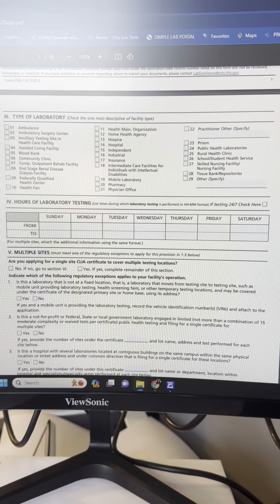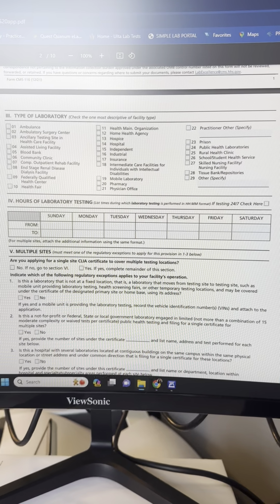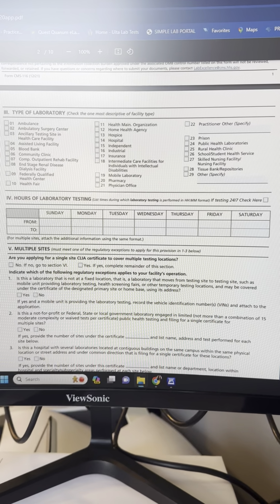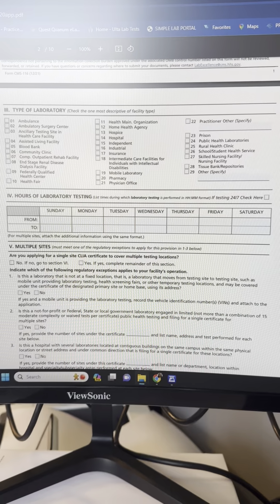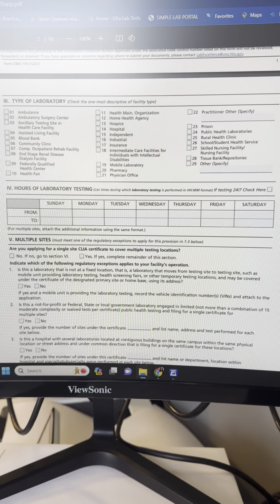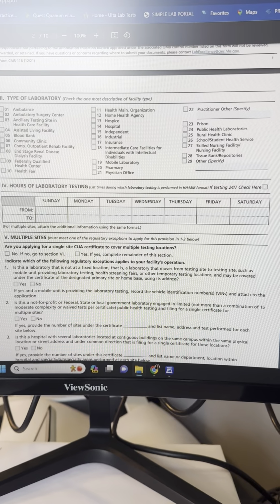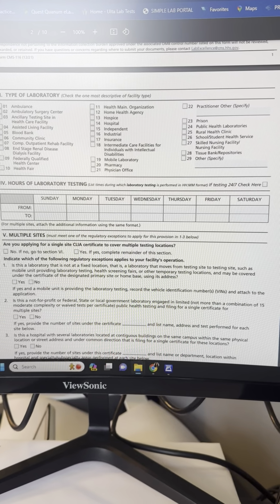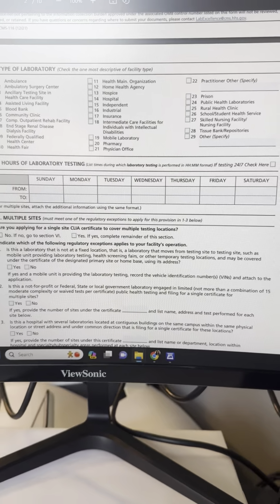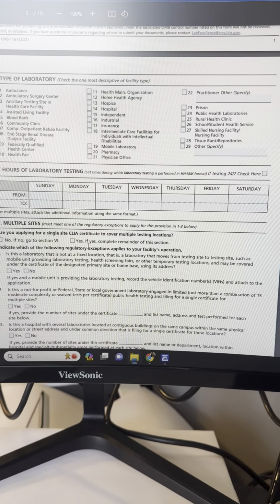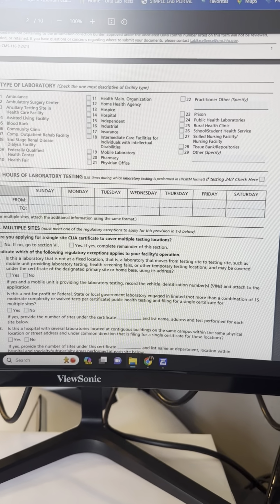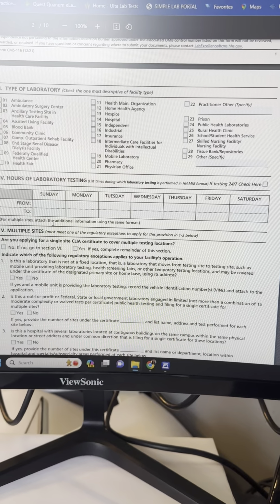You must put your laboratory hours. So if your hours are the times that people can reach you and or you're doing business. If you're not doing business 24/7, do not click there. I didn't. I did put my business hours, whether they were 9 to 5 or 8 to 5, and I clarified which dates you can reach me, Sunday through Saturday.